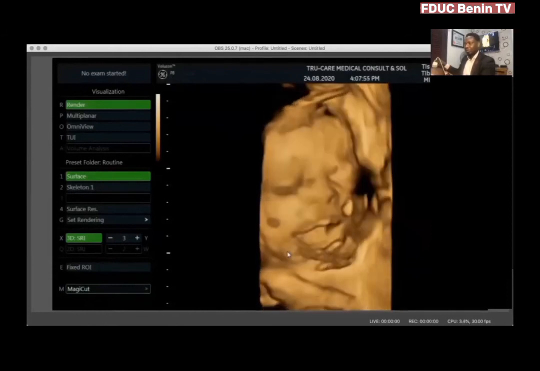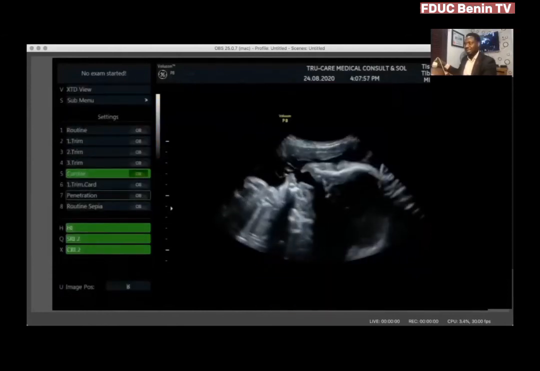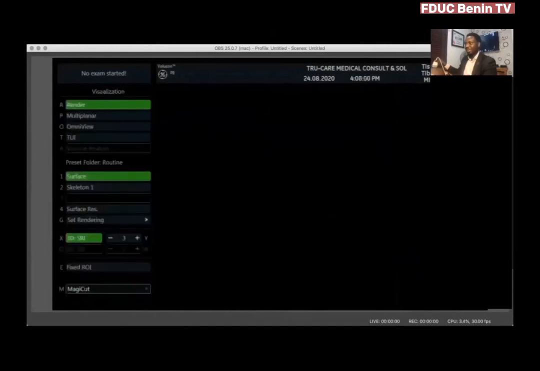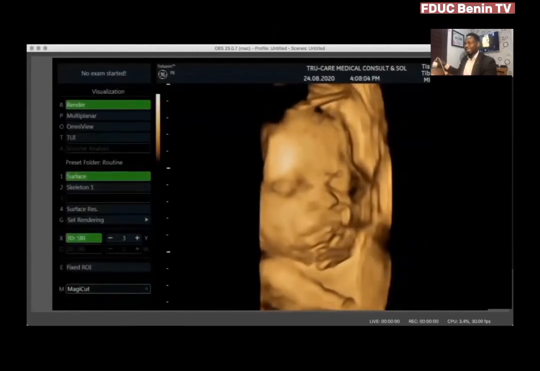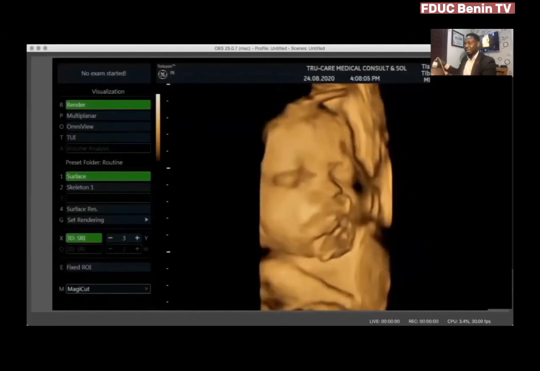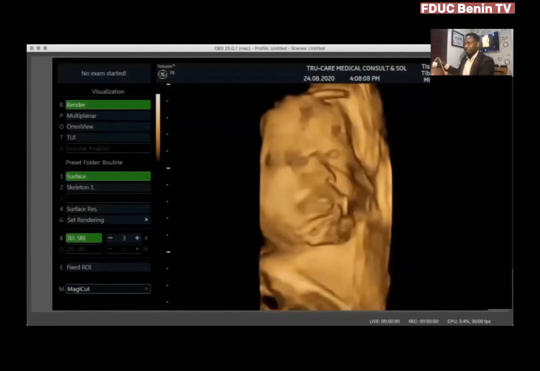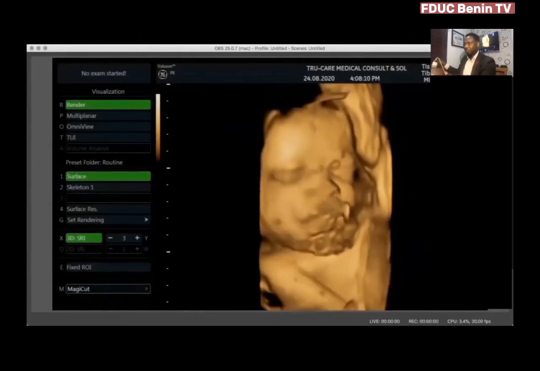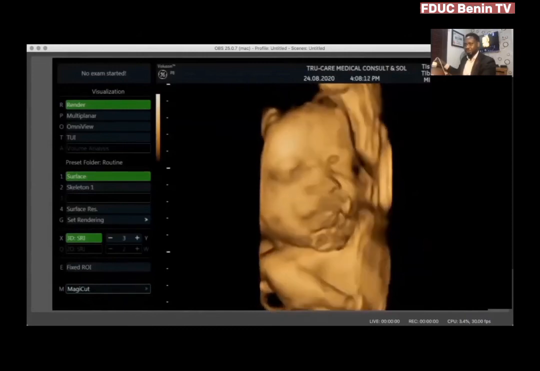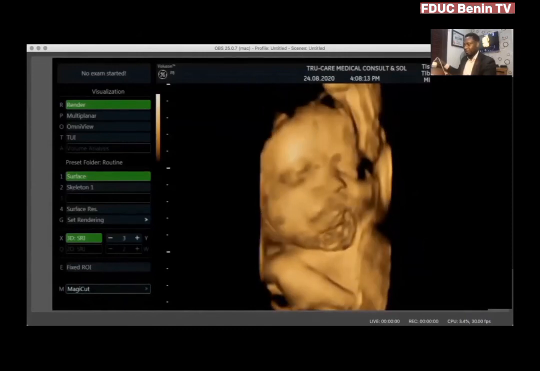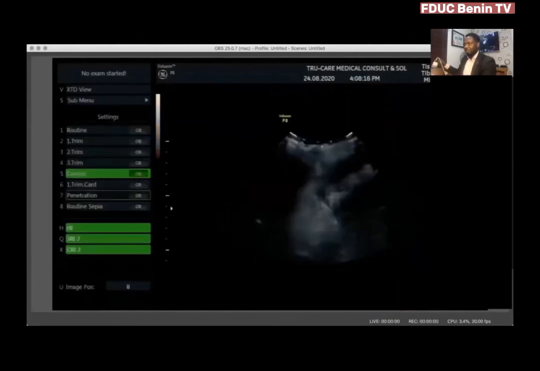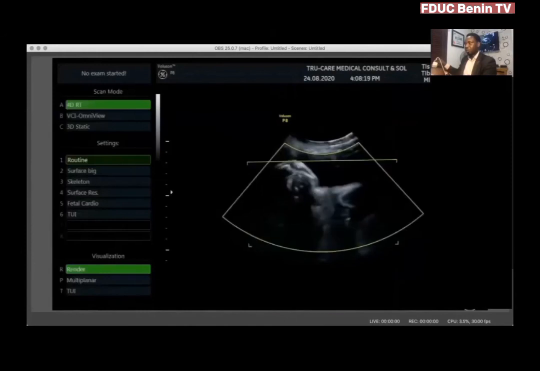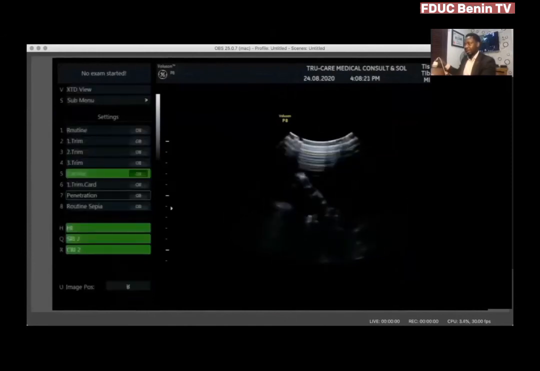So what if I go out? I missed that. I think we need to see that yawn again. We missed the baby yawning. So again, I'm playing around with the gain, with the volumes. Sometimes it could be a little technical, and you can see we have a lot of movement from this baby.